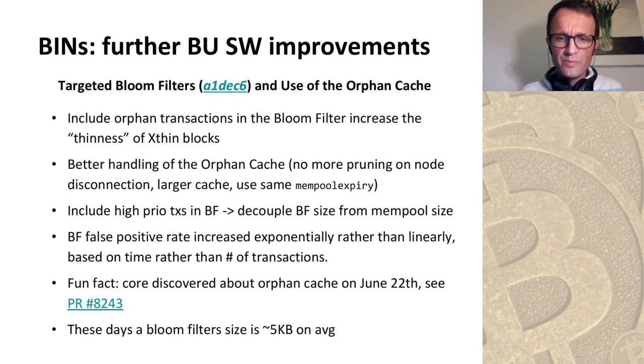Another thing that we have improved about the Bloom filter was the false positive rate. Rather than increasing linearly like we did in the first version of the software, it now increases exponentially, and it is based not on the number of transactions in the mempool, but on time. So the more time a transaction stays in the mempool, the lower the probability of it being included in the next block.